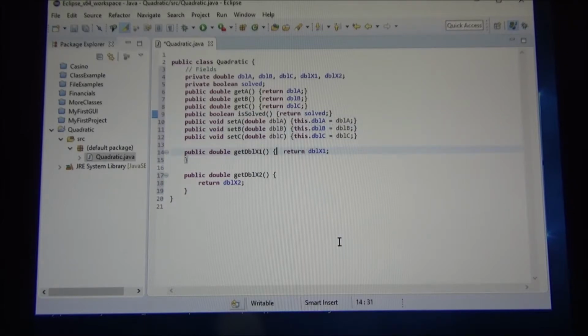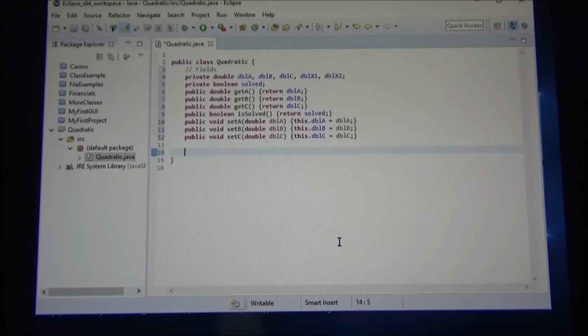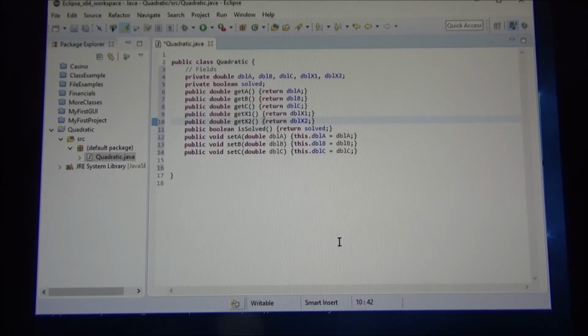Oh, I need this one up there too. I'm gonna call it get x1 and x2. Just move them around.